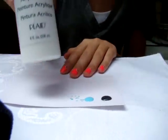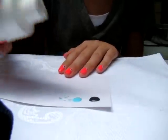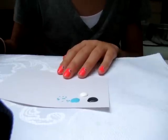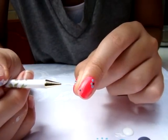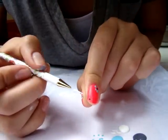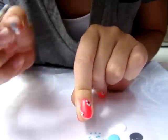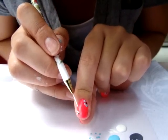I'm going to use a craft paint. You can use a nail polish or anything you have. A little bit on your index card. So take your white and pull the skin of your finger back, and place the tip of the brush near the circle and just press down. Start smaller and then get bigger.